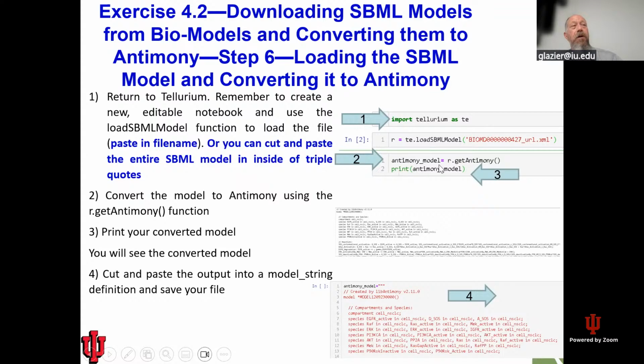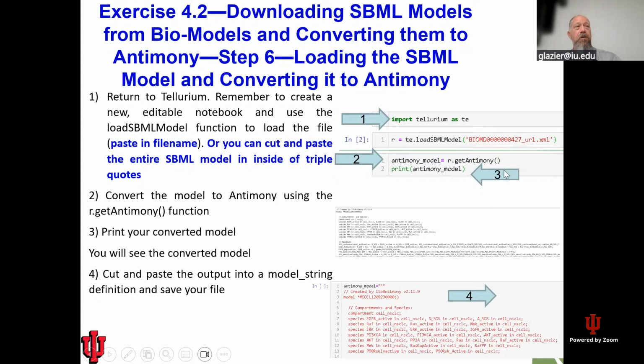So what you're saying is, if you want to execute it, do I need to paste in the string for the antimony? Yeah, like, can you just do te.load and then r.simulate will work? Oh, wow. So I can simulate the SBML model without translating it into antimony. So I can do r equals te.loadSBMLModel and then do simulate, and it will run. So you don't need to do the translation.